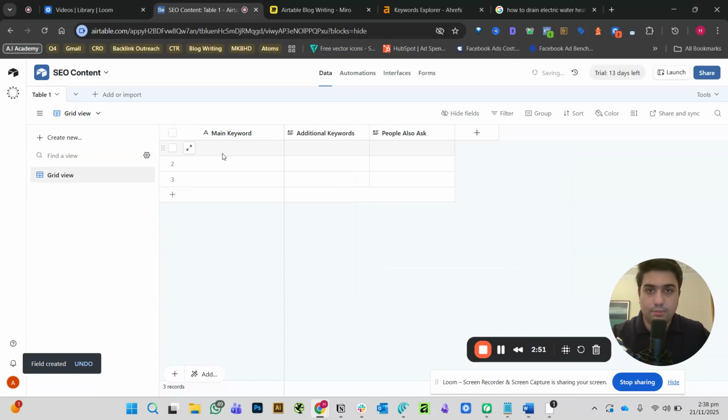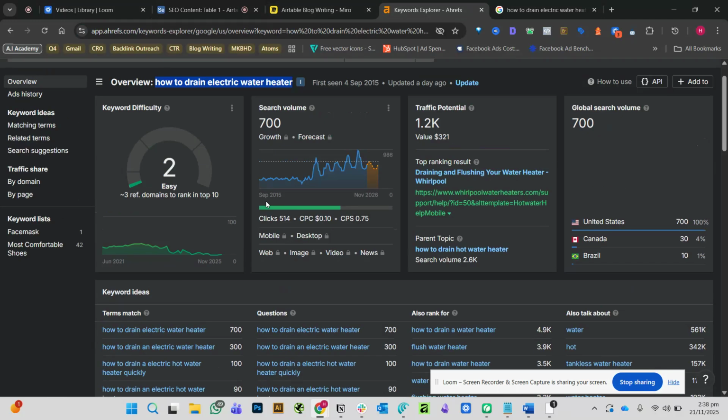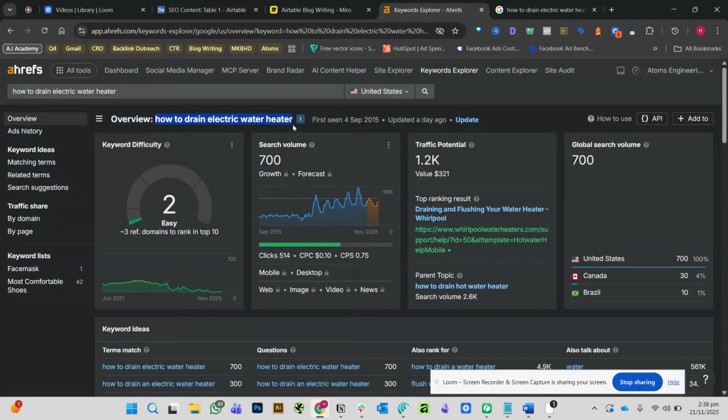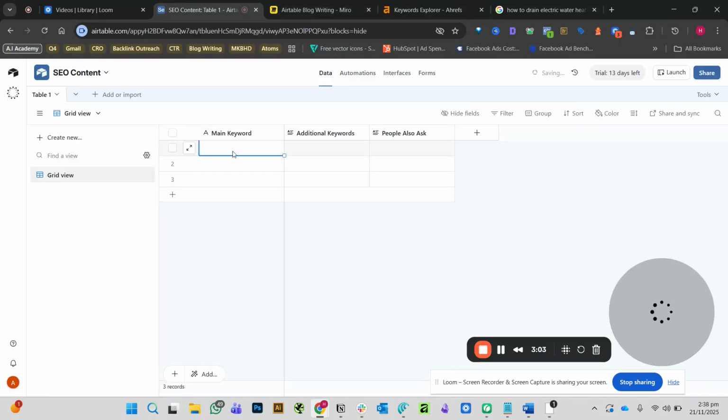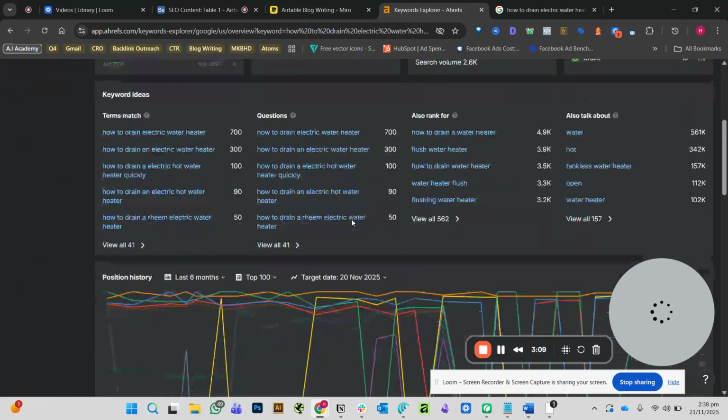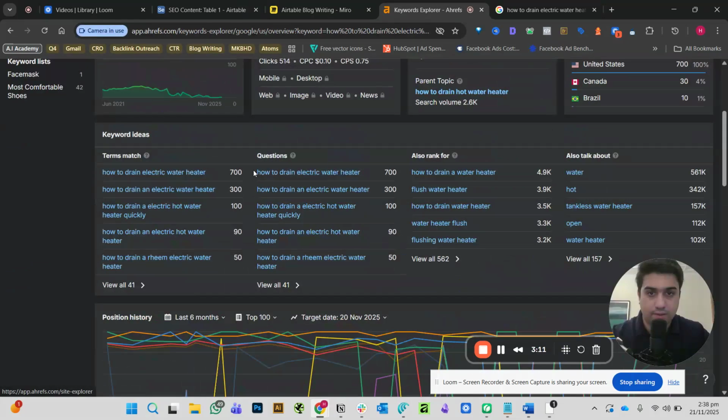So for example, this is my main keyword: how to drain electric. I'm going to copy this and paste this here. This is my main keyword. And my additional keywords here, these are through Ahrefs, or how to drain electric water heater.